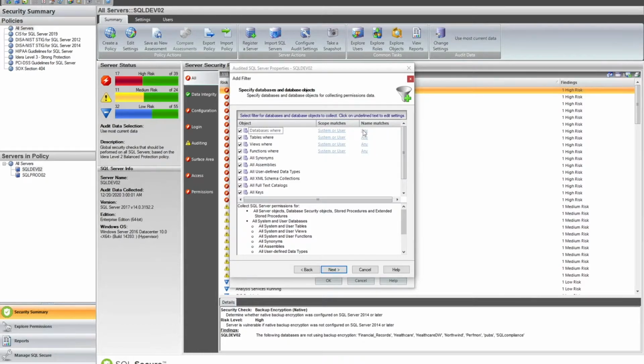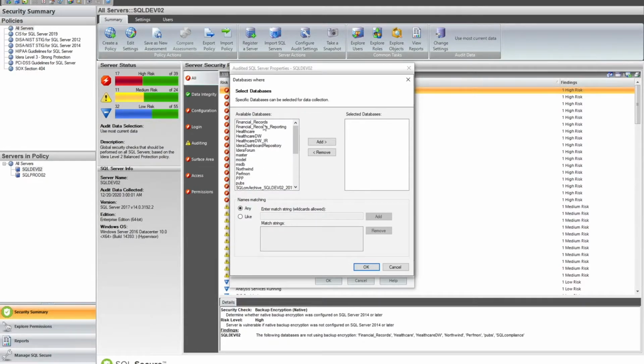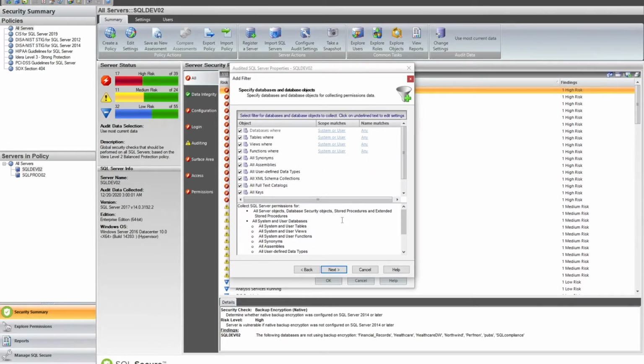You also can do name matching, both through specifically marking the databases that you're after, and or you can use wildcards at the bottom to either filter in or out which databases you care to see, right? Tables, views, functions, assemblies, keys, full text catalogs, all those are different options that you can either decide to collect data on or not collect data on.